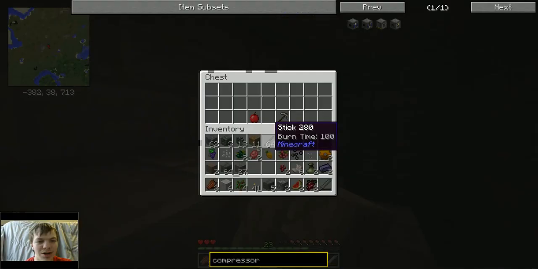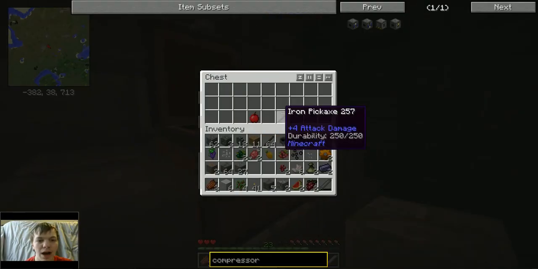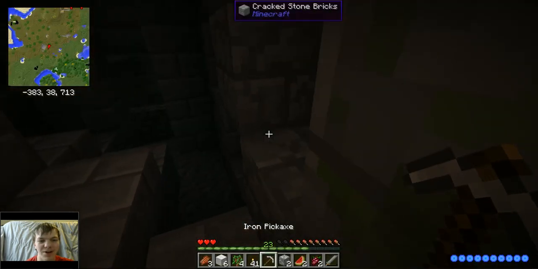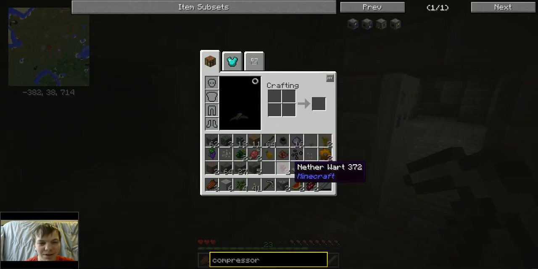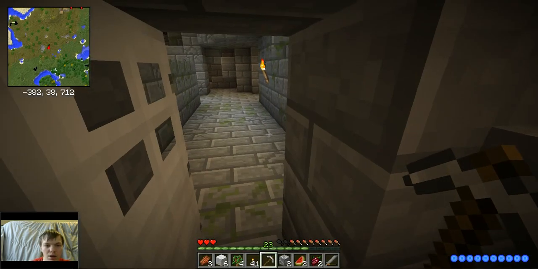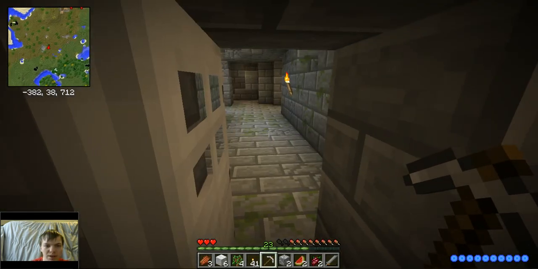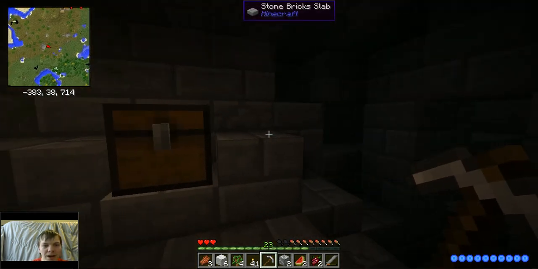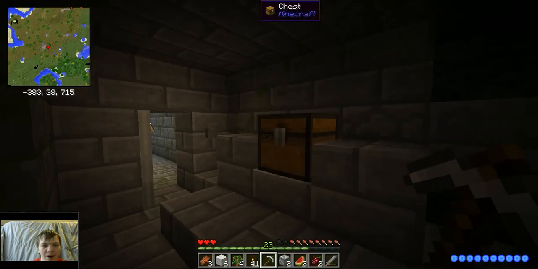Oh, what's in the treasure? An iron pick. That was just on time. Okay, so how much mossy stone do we have now? We have a stack. I don't see the need for any more. Okay, so that's all the mossy stone we need. That iron pick couldn't have come at any better time.